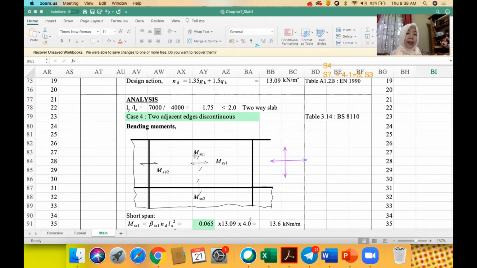And then MSX1 here is the moment at the span, while MSX2 is the moment at the support.